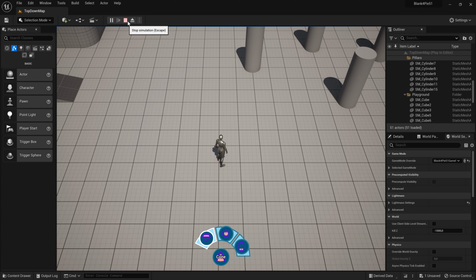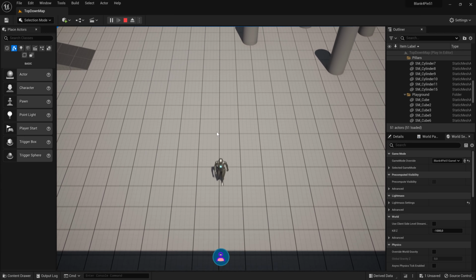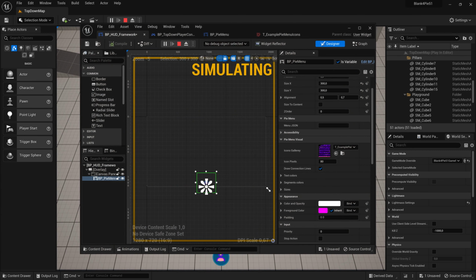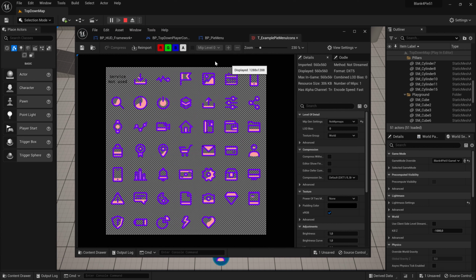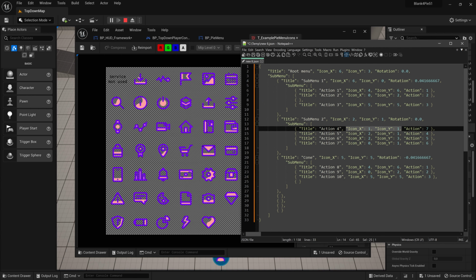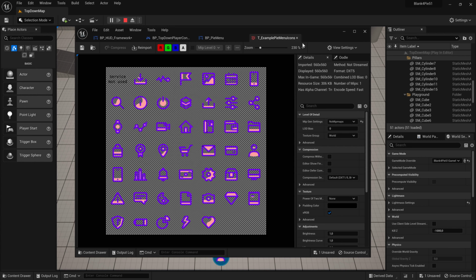So you can, and I guess you should, because these icons are obviously not really useful, define here the texture to be used as an icon set, and in the JSON you just describe which menu item uses which icon from this set. And you can change it dynamically, like when you create a dynamic menu, you can choose whichever icon you want.